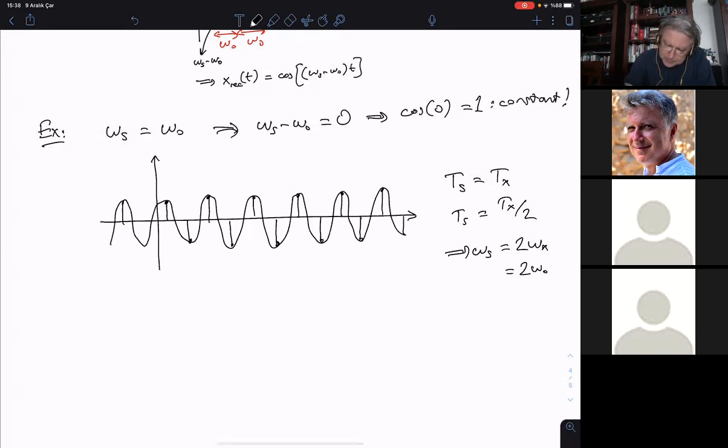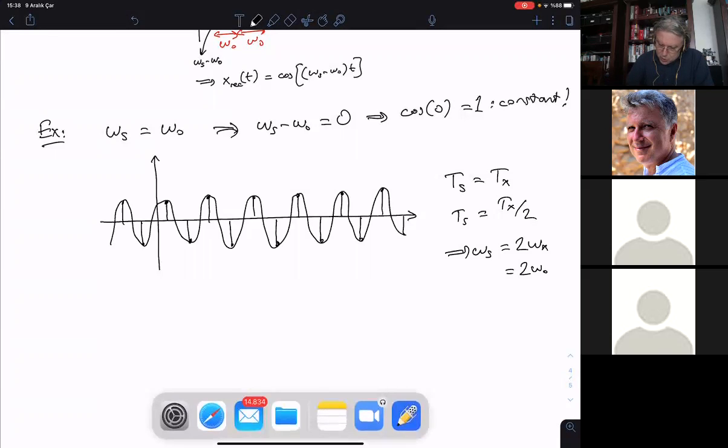Okay, like this. Then with those ups and downs, all of them, now it is reproducible. I can interpolate between those up and down things, and I can reproduce the signal. If I even reduce the sampling period less than this one, which means I'm increasing the sampling frequency more than twice of omega 0, it will be even better with a more finely detailed sampling. But if it is less than the periods, this kind of a weird phenomenon comes into the picture.